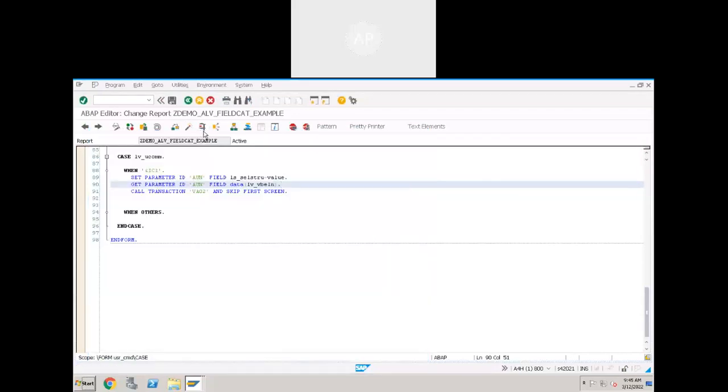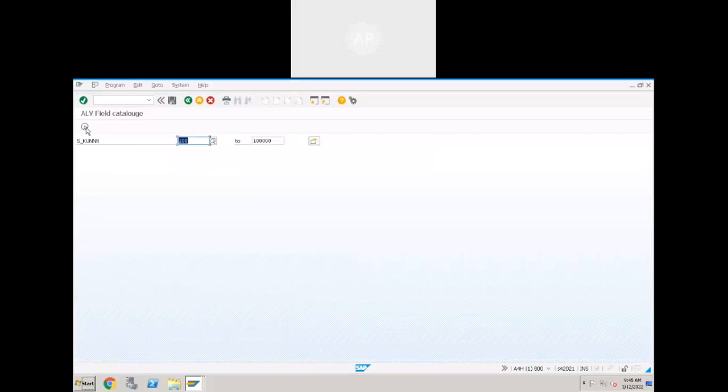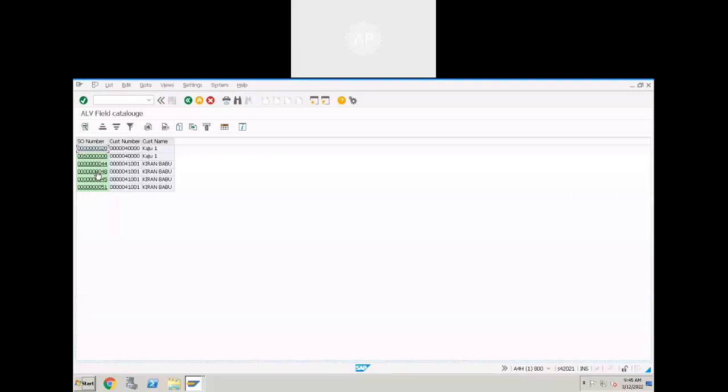Now execute the program. What is my expected output when I click on this record, a header level record?